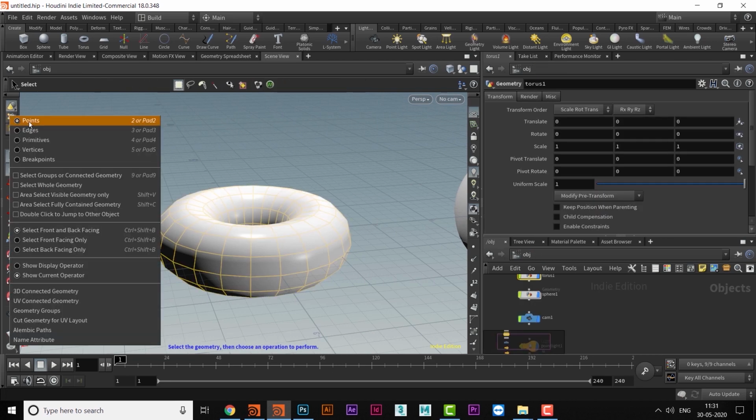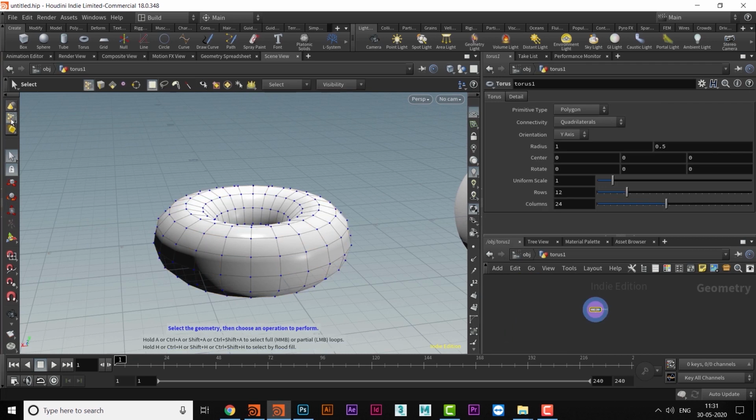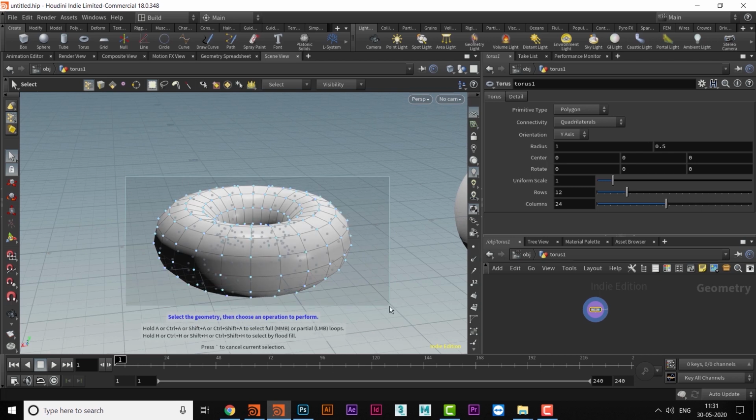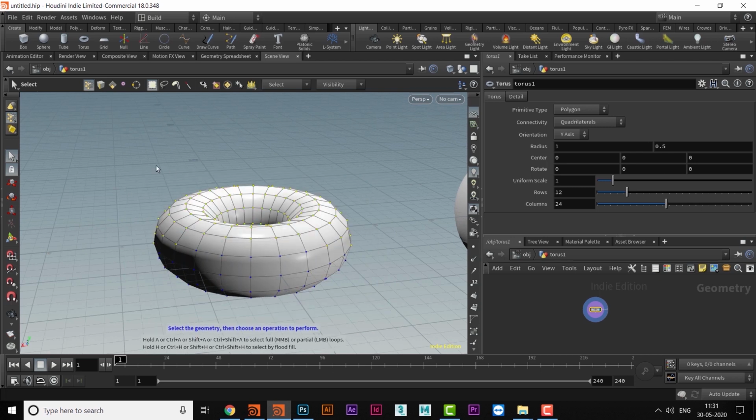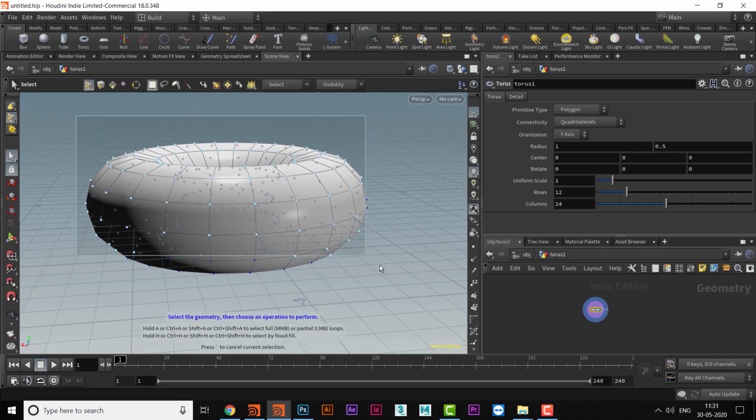So if we are here, and we go here and this is clicked on, even then nothing is going to happen. Why? Because this is active right now, this is not active, so just click here. As soon as you click here, your points will be visible, and then you can select them. When you select your points, they will become yellow and non-selected will be blue. So you come here and you select that.